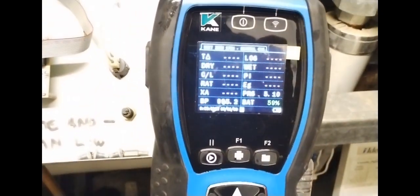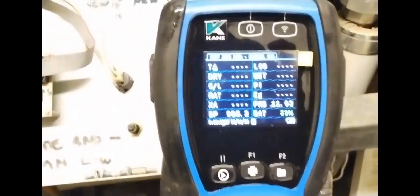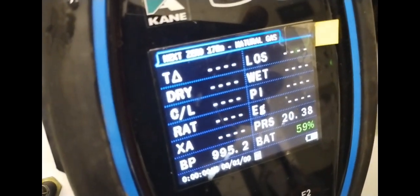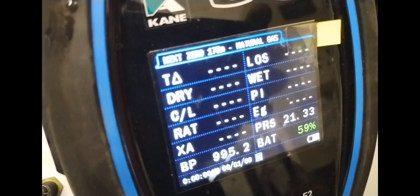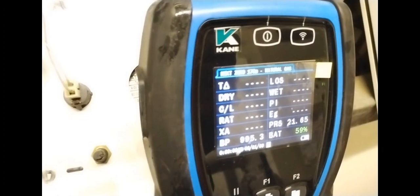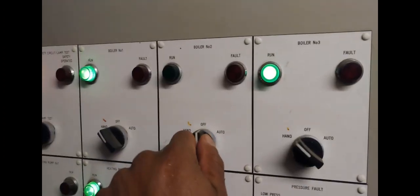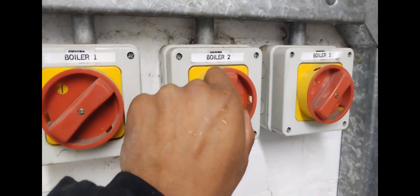You can also carry out a tightness test before you start doing any work, before you do your drop test on the gas valve. The drop test, I mean, is to make sure that the gas valve is opening. So we got 21 millibar. So we can carry out a test to see if the gas valve's leaking first before we see if it is opening. Seems fairly stable, so we're turning on our boiler. Got more than 2 points of isolation on this, so switched off in several places.